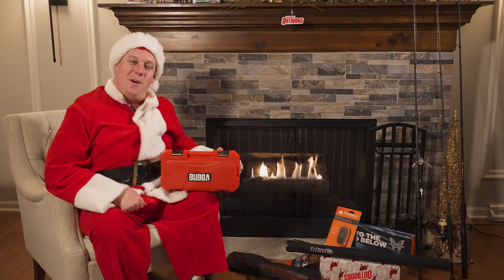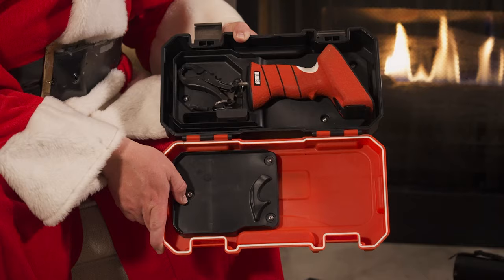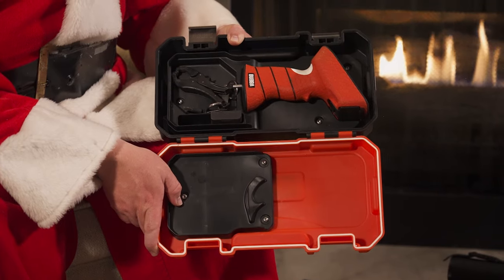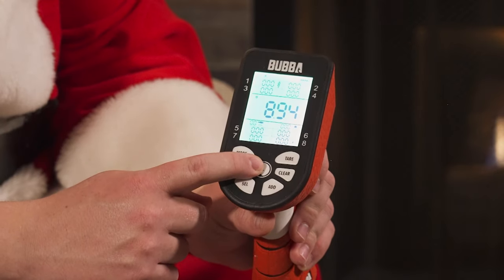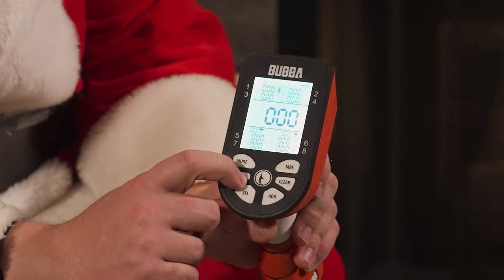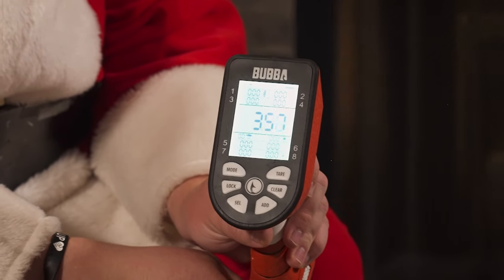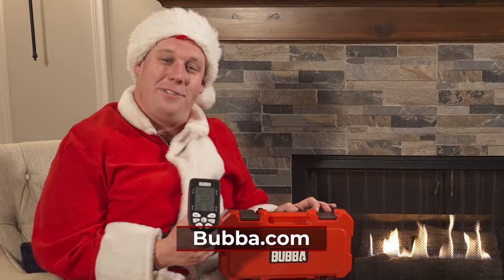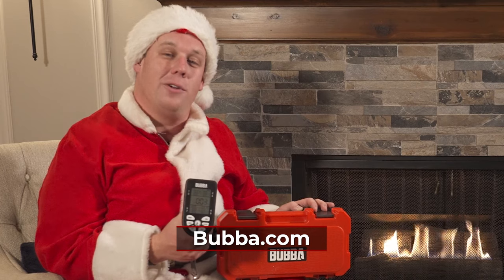Once you catch a big fish on one of those new rods or reels, you're going to want to get a weight on that — that's the perfect time to break out the new Bubba Scale. This is a digital scale with the ability to save up to eight different fish weights, so you can have your own competition within your boat. If you're a tournament angler, this is a perfect opportunity to know exactly what you have in your live well. This is the official scale for the MLF this year, so if the pros can count on it, you can count on it for an accurate reading.